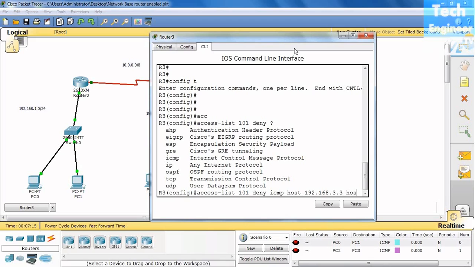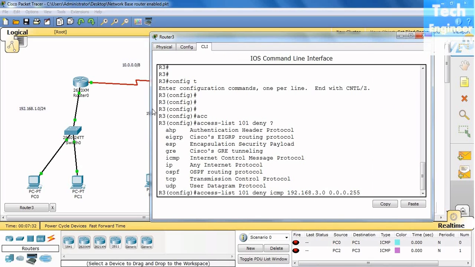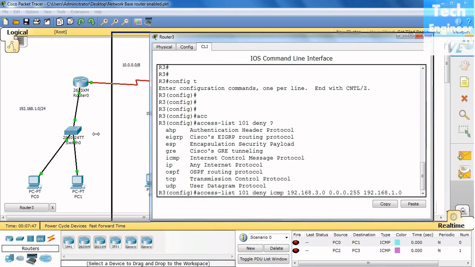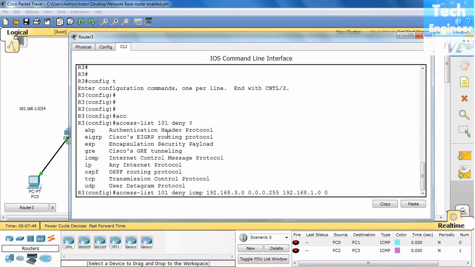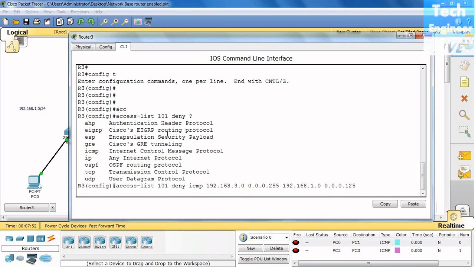But we want to block a particular network, so what we're going to do is 192.168.3.0, then 0.0.0.255, which is the wildcard mask of class C, and we will block that for 192.168.1.0. Again we have to give a wildcard mask, so 0.0.0.255.